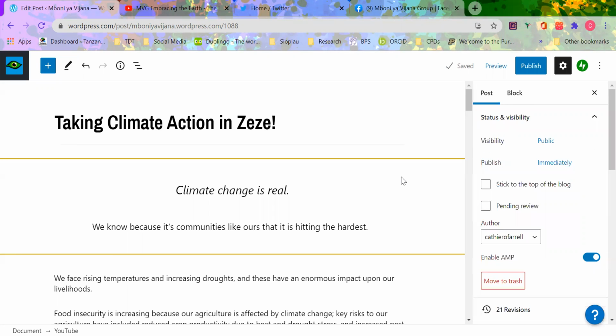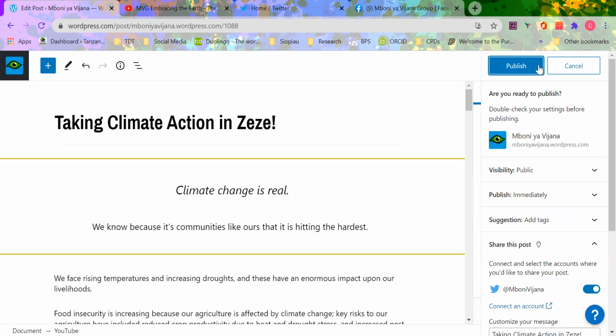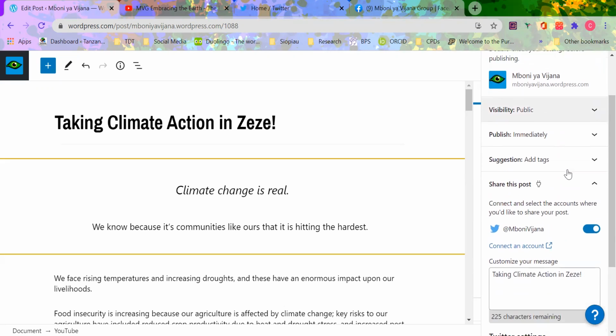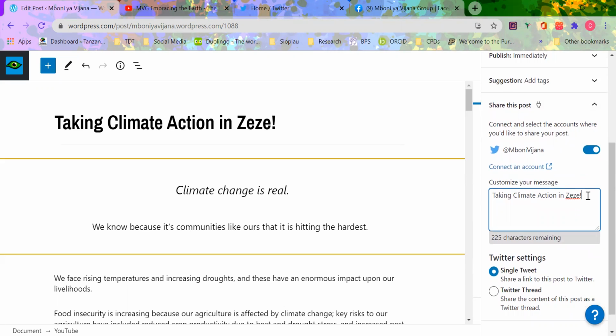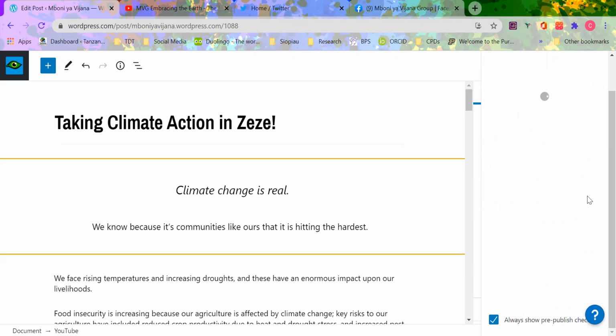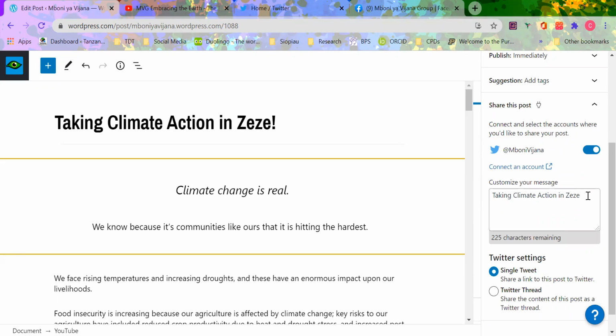And there you go. I'm happy with that now, so I can just press publish. It will double check that you're happy about all of these. If you connect your website to your social media, especially your Twitter, if you have one, then you can send a tweet directly as your post is published.